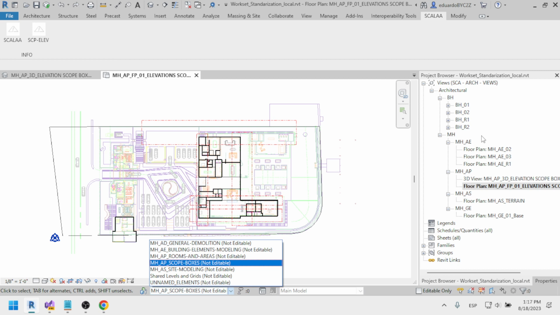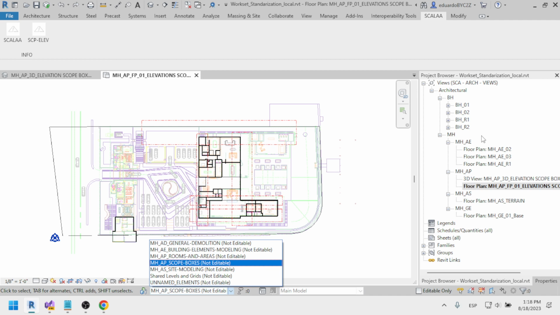You will avoid that informality of views called by the name of the modeler and by the number of the view. The views will be correctly named. The views will be organized and categorized through tasks inside of disciplines and inside of categories of tasks, and they will match between your project browser, your workset, and your views.